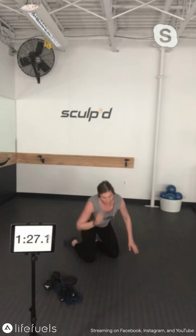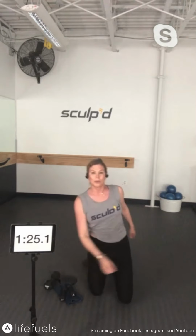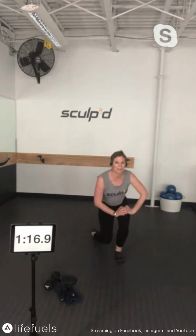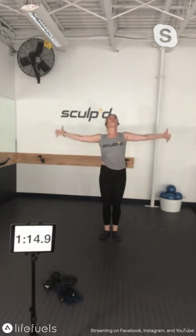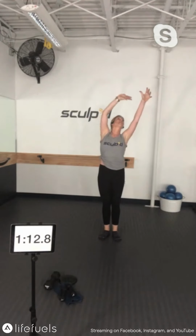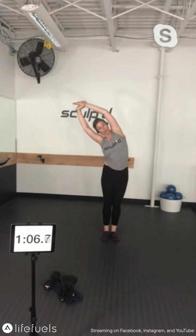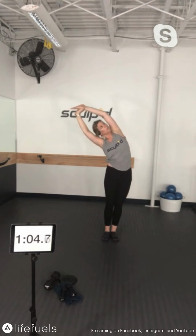Let's check our time. Do we have time for one more core movement? I say let's stretch it on out. I don't think we have time. All right, from here, let's step it on up. Reach it on up to the ceiling. Take that right hand onto the left wrist. Bring it up and over. Let's stretch out those obliques. Reaching over, maybe opening that chest toward the ceiling.